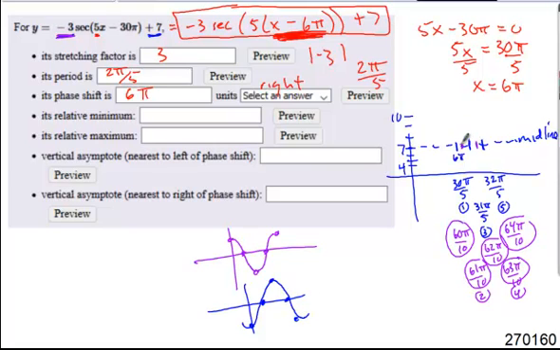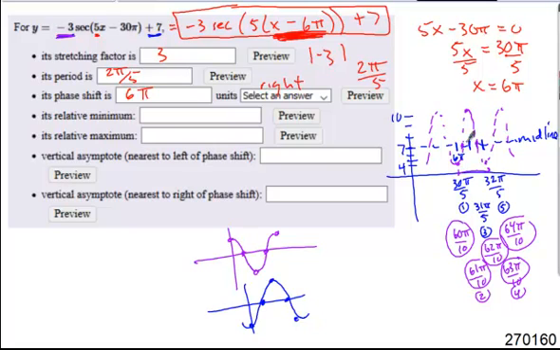So if I come back up here on my sketch, I know because it's a negative, I'm going to start at the minimum. So at this critical point right here, I'm going to have a minimum, which is 4, and then midline, and then maximum at 10, then midline, and then minimum. So this right here is, again, from here to here is one period of the corresponding cosine function.